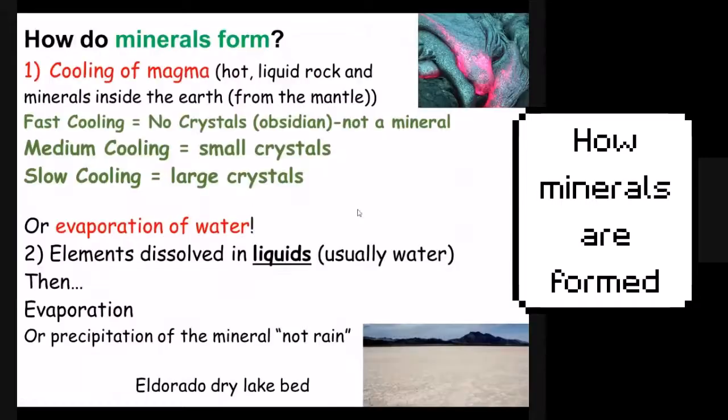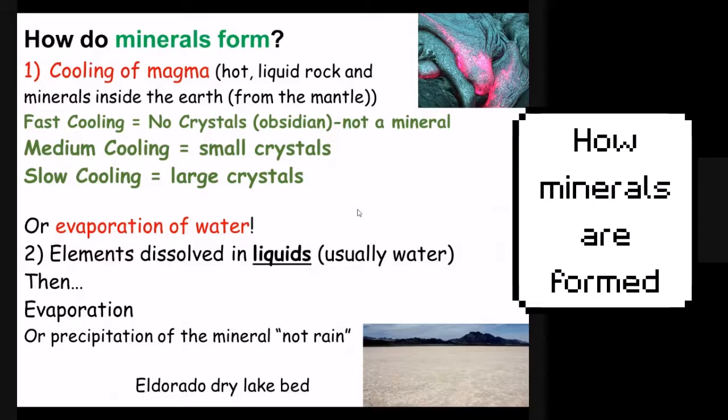Now, last thing, how do minerals form? Two ways. Minerals can form either from cooling of magma, and for the most part, most minerals are made by magma or lava, to be honest. The second way that minerals can form is usually evaporation of water. Now, there could be other liquids out there that can sustain minerals in their solution, but naturally forming, probably not. It's usually just water, the only liquid out there.